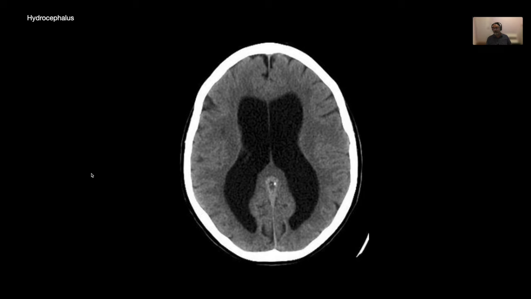It could be actually, yes. I don't know, I can't remember. I do not remember. But a brain tumor can do it also. A tumor growing and blocking one of the ducts could cause hydrocephalus also.